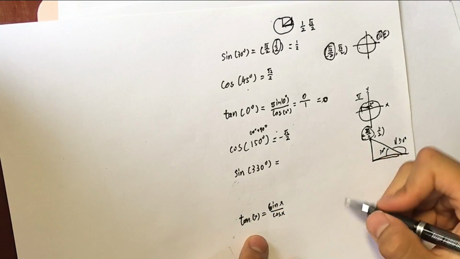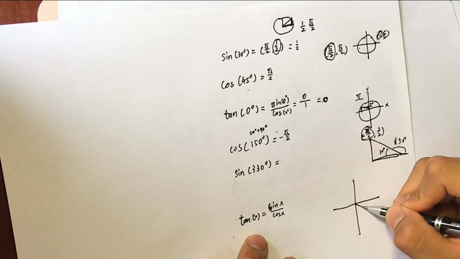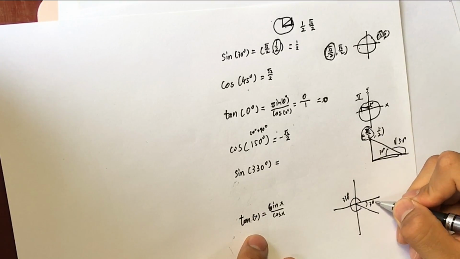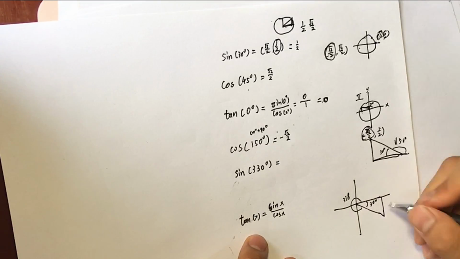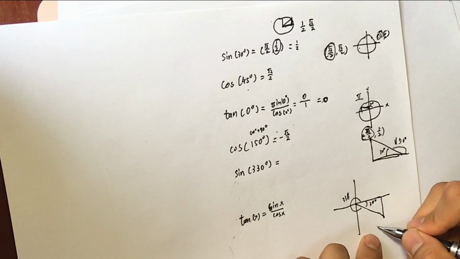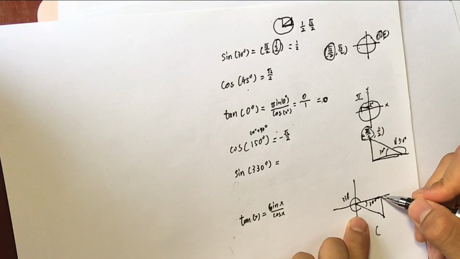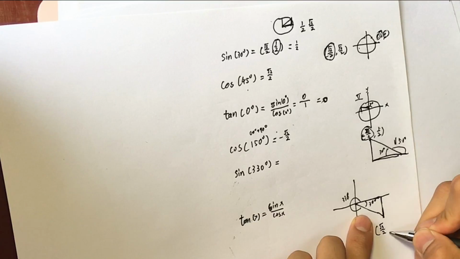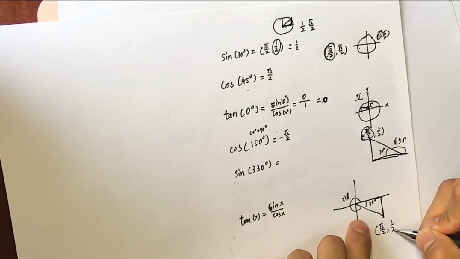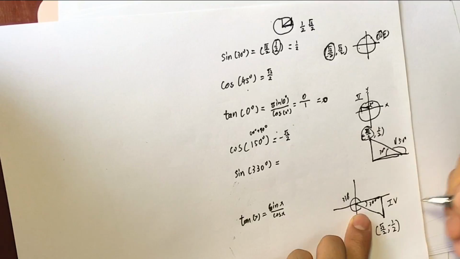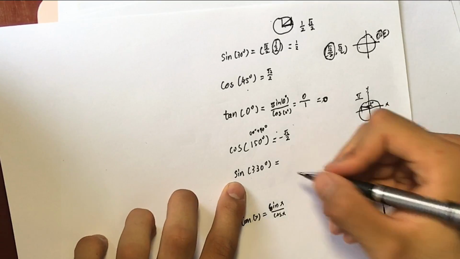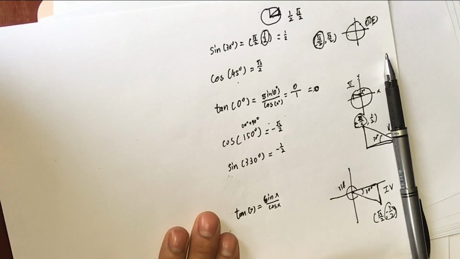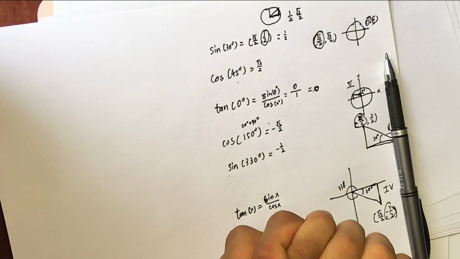Sine 330, let's make it quick. Fourth quadrant, right here. 330 degrees. And you have 30 degrees left, right? So what's the coordinate of this point? Horizontal distance is longer than the vertical distance. So the horizontal distance should be root 3 over 2. The y value should be 1/2. In this case, negative 1/2 because it's in the fourth quadrant. So sine is your second number, negative 1/2. This is the fastest way to memorize these special angles. Promise. Yeah, in my mind.